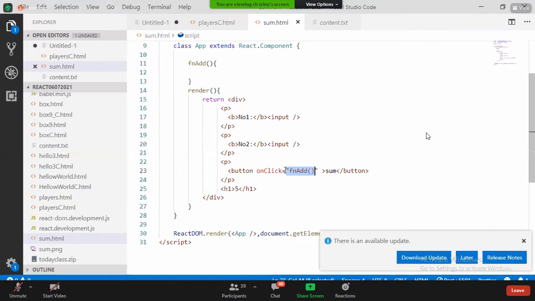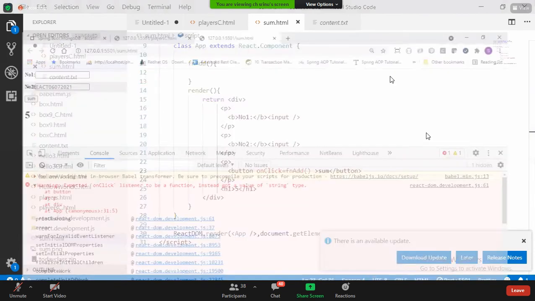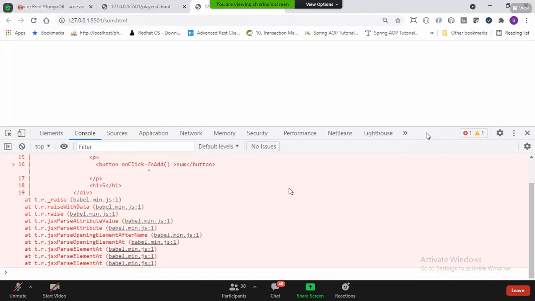But what did I get? A string, or not. See here, what did you enclose it with? Double quotes, which is nothing but a string, or not. So can we remove this one? Can I remove this one? Yes, I removed it. Now, if you come here, can I refresh my page again? Now it throws a JSX error.